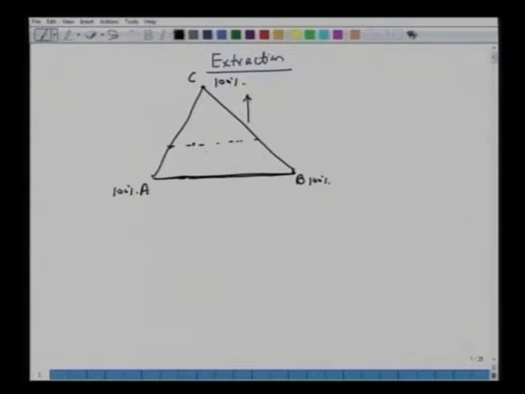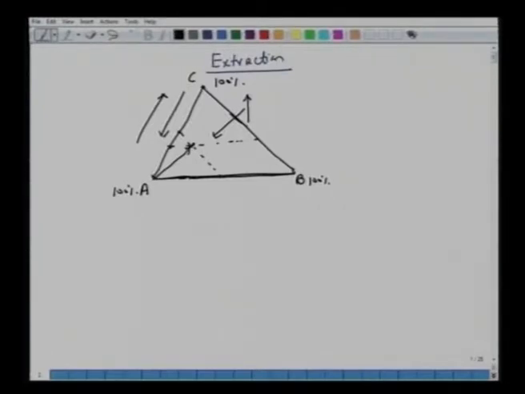Similarly, if we take a line parallel to BC, A is 100% at the apex and A is 0 on this line. If you go in this direction and read the graph, say on AC, then 100 minus this reading will tell you the amount of A. We must not forget that A increases in this direction and C increases in this direction, so you have to be careful how the graph has been reported.